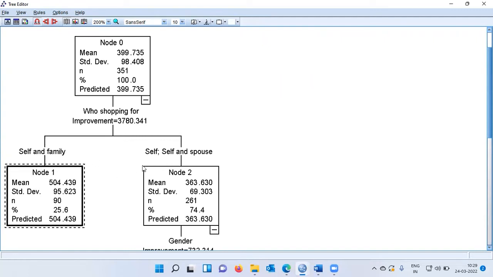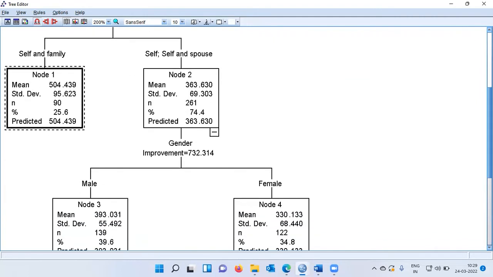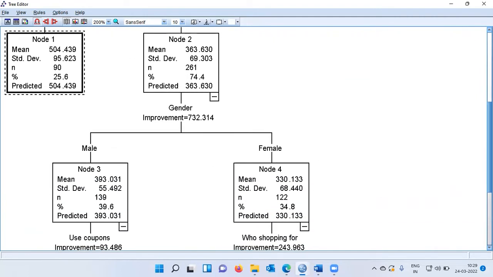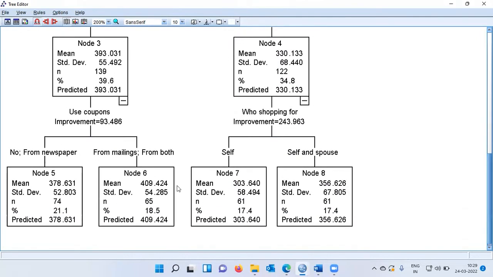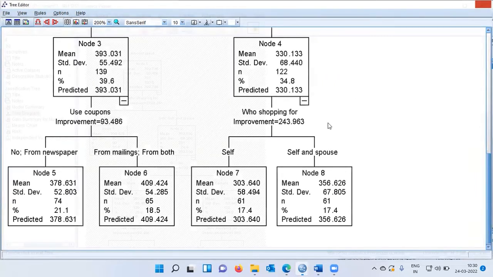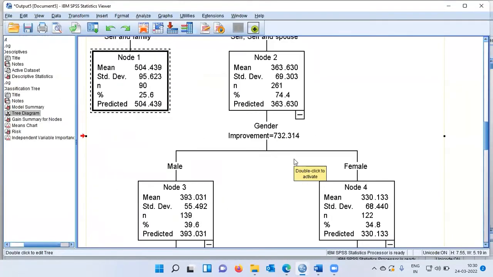You can see here there are only 2 divisions. If I scroll down again, there are 2 divisions. If I scroll further down, you can see again 2 divisions. And therefore, a classification and regression tree is very useful and simple to understand. Let me close the decision tree output. So this is how you can interpret a decision tree output.